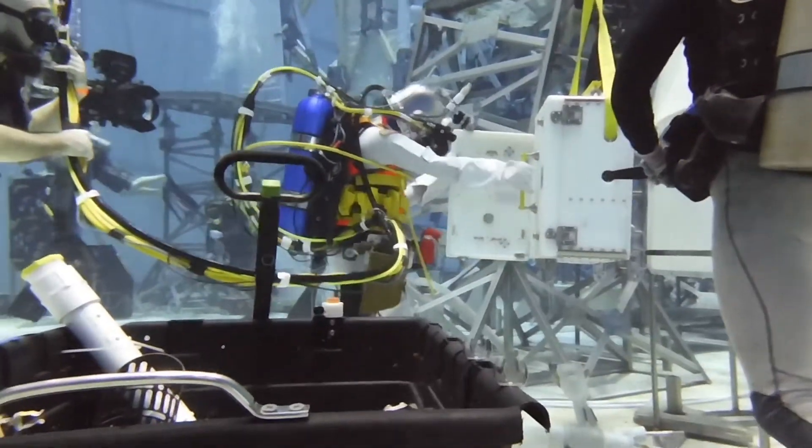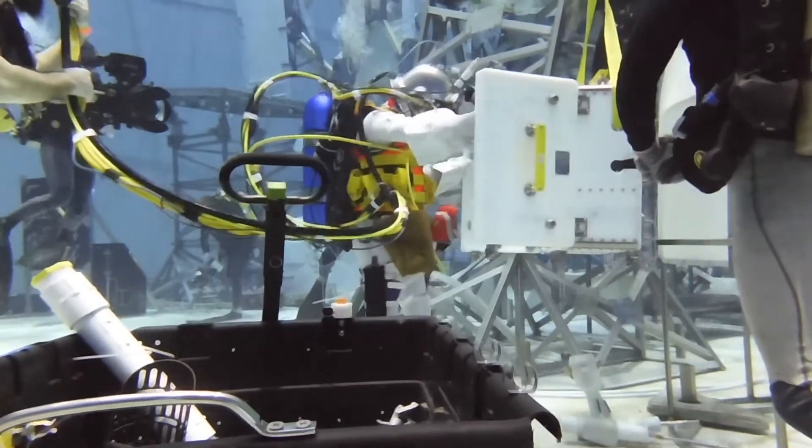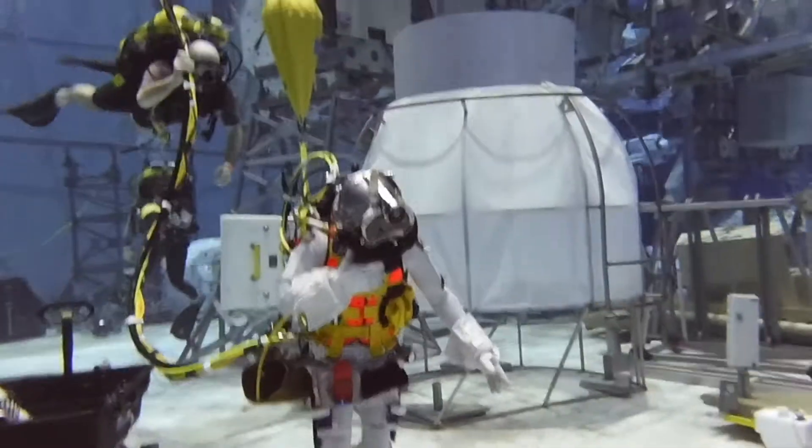Under this CREDA, we have worked really closely with Coda Octopus. In the very beginning, we signed the CREDA in about 2017. I traveled to their headquarters and sat down with their engineers, handed over our technical data package, all our drawings and our concepts, and worked with them on our prototyping. They added their expertise and transferred it to manufacturer design and brought in the sonar capability.